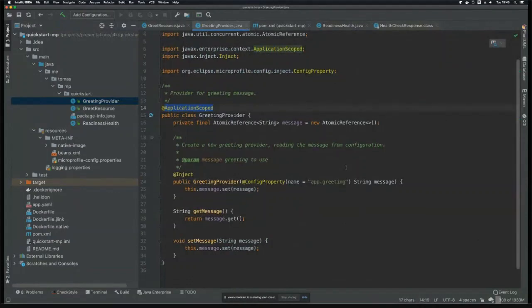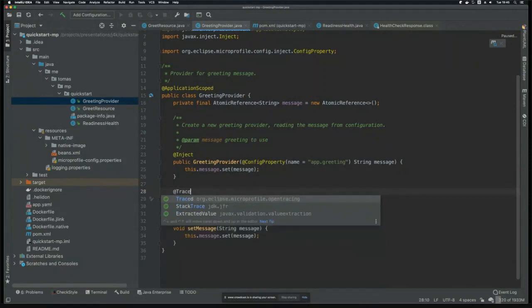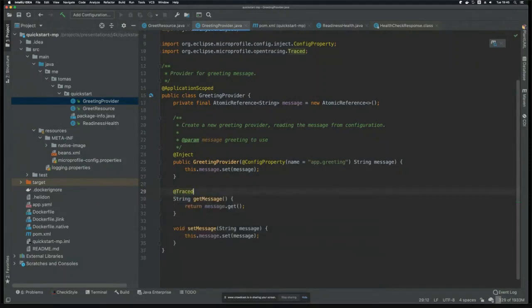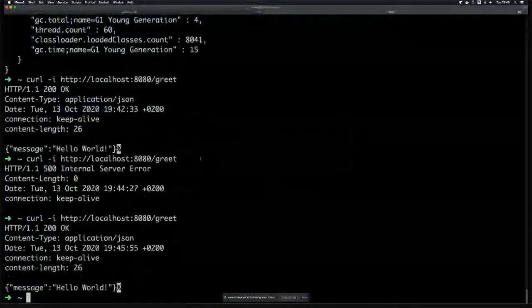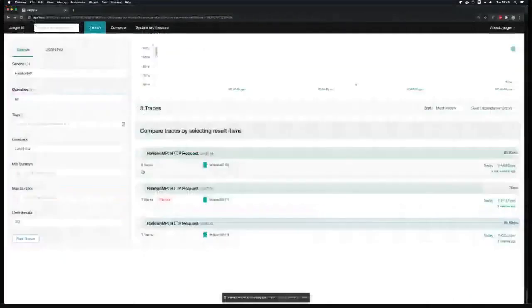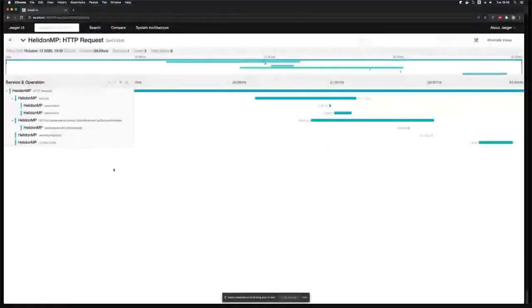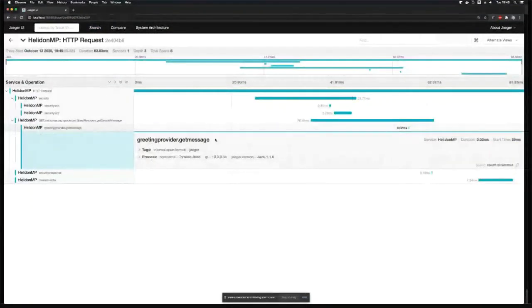You can also add an additional trace. For example, let's say I'm interested in how much time is spent on the get message in my greeting provider. You could also say the operation name. The Boolean value gives you control whether it is a traced method or not, and the operation name gives you the possibility to set a custom operation name. Let's say I want to call this a greeting provider message. Similar to what we would get anyway, but let's do it. Now, when I go back and search for traces, we can see that we have 8 spans instead of 7. We have added a new span, with the name I have provided in the annotation. You can see that the duration was 0.02 milliseconds for the initial request.